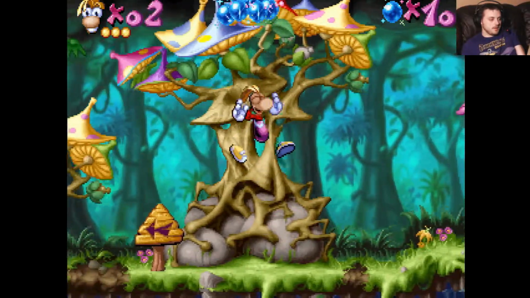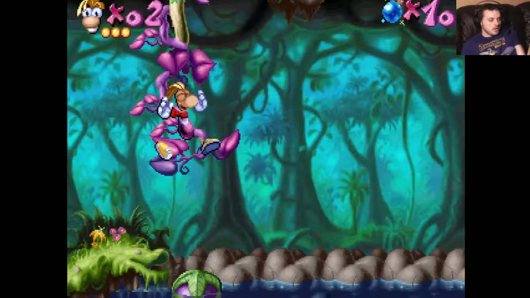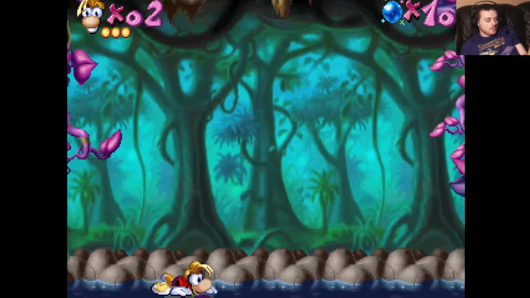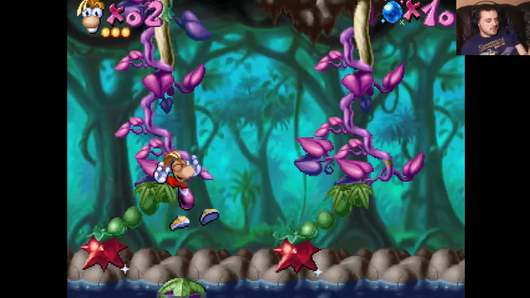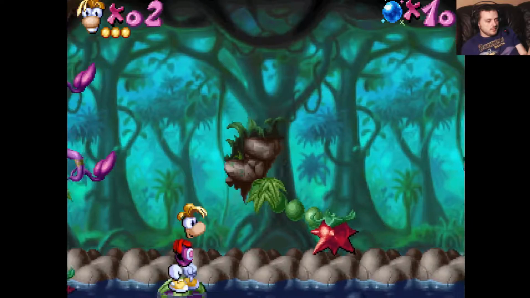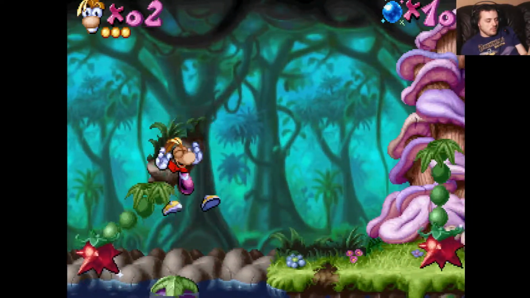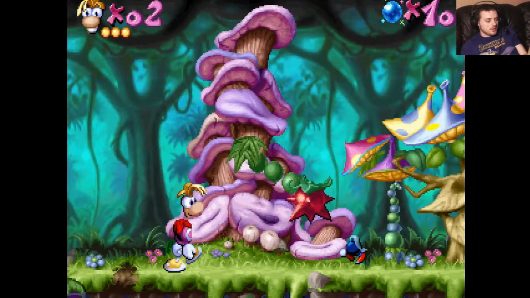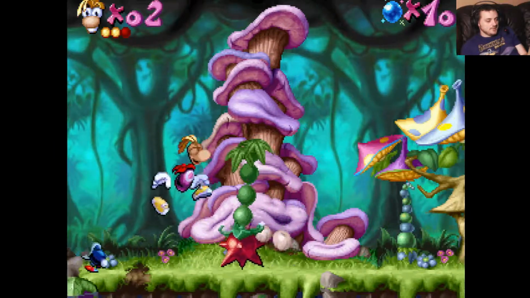How do I get up there? I don't even know. One bad thing about the colorful palette is it's not always easy to tell what can be jumped on and what can't. That can definitely be an issue sometimes. Or exactly where you're supposed to go with how colorful it is. Oh, God. Spikes and these little guys.